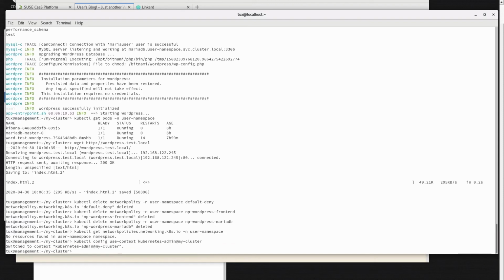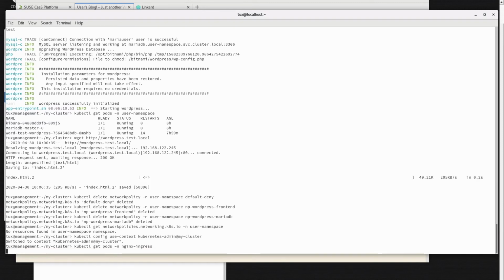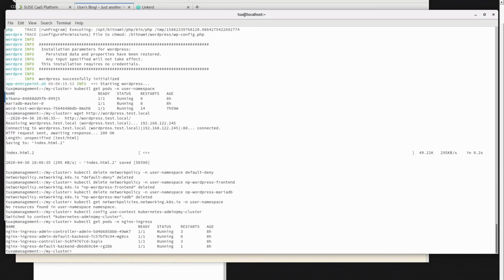Once here, I can have a look at kubectl get pods in the nginx-ingress namespace. And here I will see indeed 2 ingress controllers.